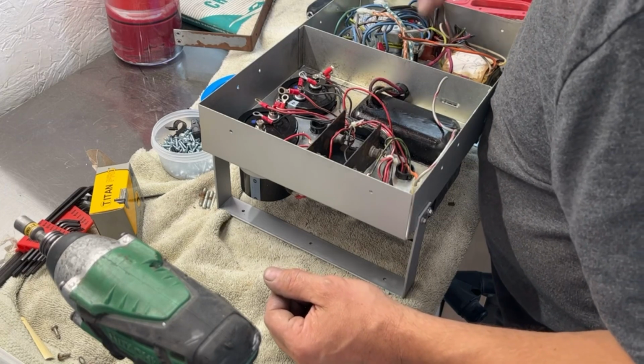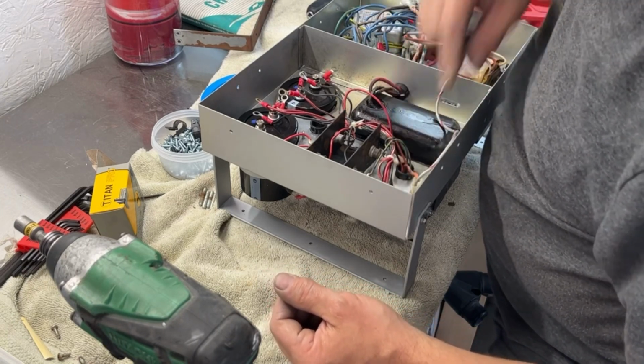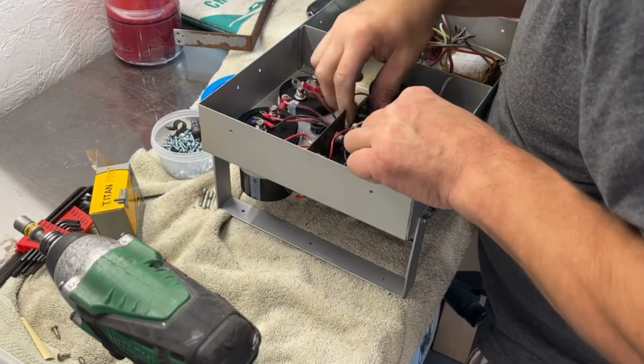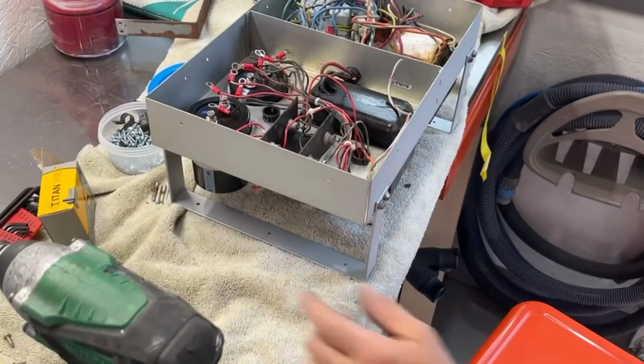So let me look at a few pictures here. Why am I missing an orange wire? Where did that go? I'll look for it in a minute here. Let me look at a couple pictures and I'll come back.